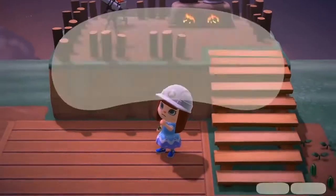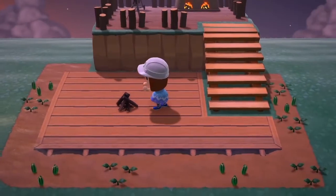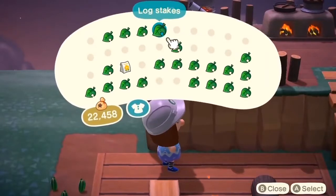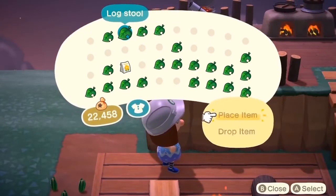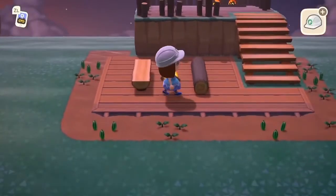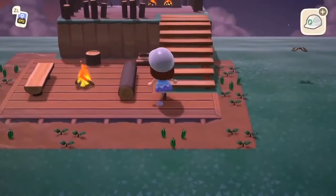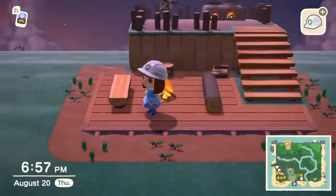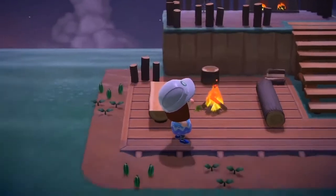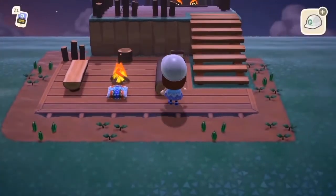Now what cookout and camping area would be complete without a fire pit? We need a fire pit. So I'm just using the smaller fire pit — there is a much larger one that would take up this whole area. I'm using the smaller one and just placing down a couple different types of log stools and benches. These are all DIYs but I chose three different ones just to show you the different options. I also placed a set of firewood in the back, and you guys know how much I love my s'mores and marshmallow kit, so I cannot have a fire pit without putting my marshmallow bag down.